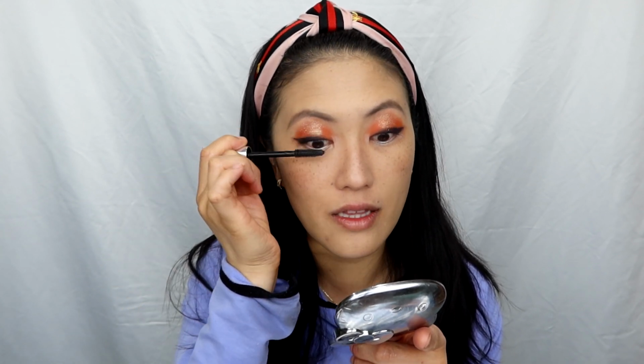From what I read, this type of bristle that you see right here is the type you want if you're looking for that nice lengthening look. So smart on Benefit for picking out this bristle shape, bristle type, whatever you want to call it. Alright, so my mascara is placed, and it's not my first time trying it out, but it's the first time on this YouTube channel, and I do like it. Okay, so mascara is done.